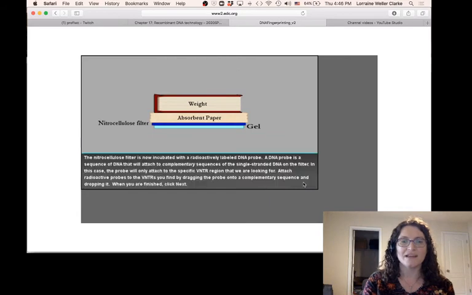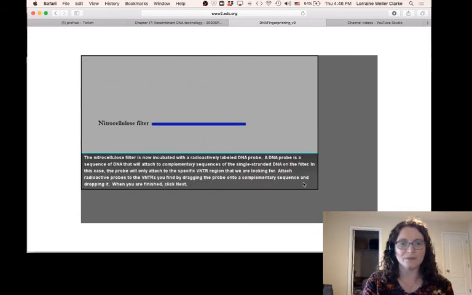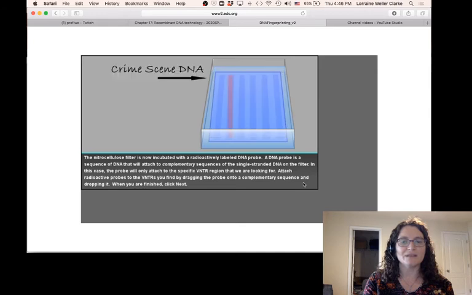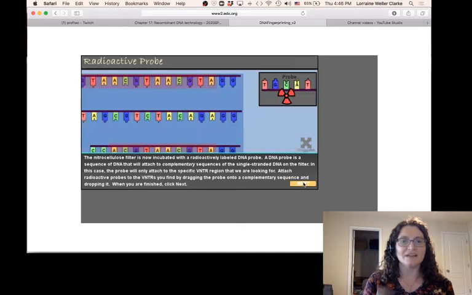Okay, we're going to add the radioactive probe. So it's incubated with a radioactively labeled DNA probe. It attaches to complementary sequences of the single-stranded DNA in the filter to find those repetitive pieces, and we only want those to show up, which shows you those variable length sequences.